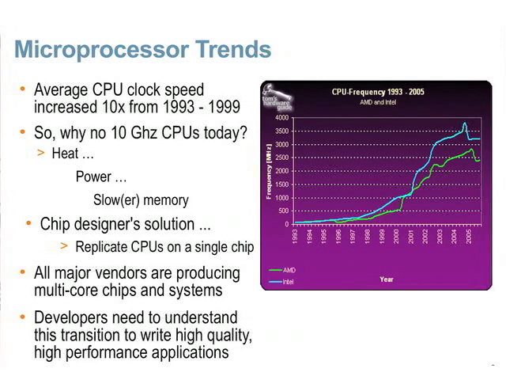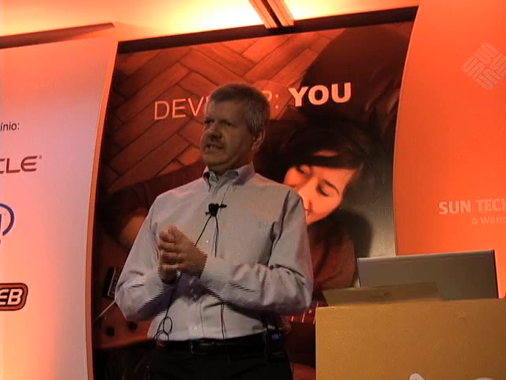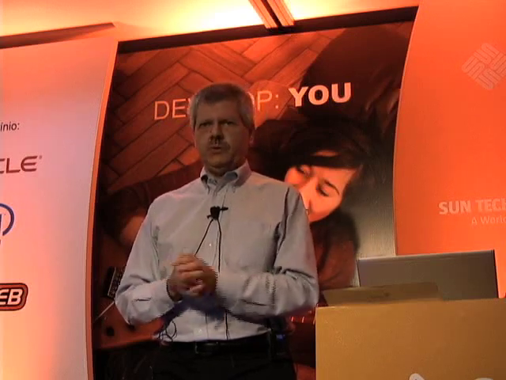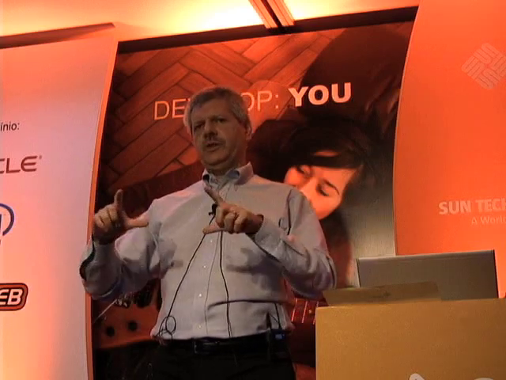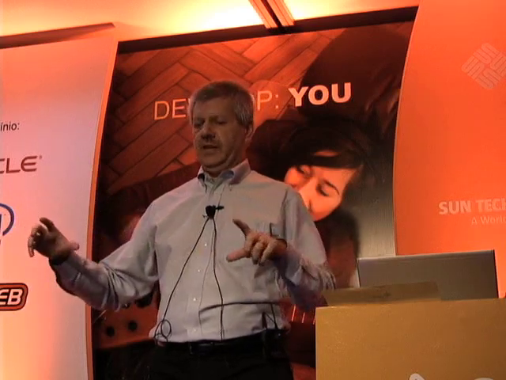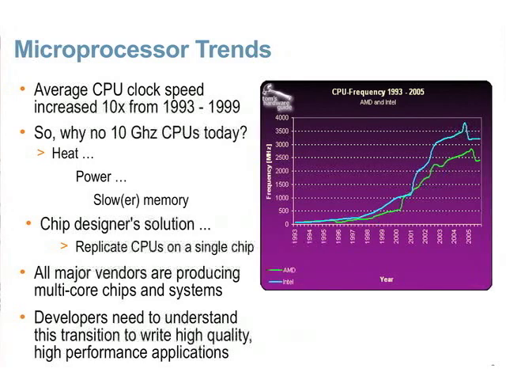So you have bigger and bigger fans. There was power. They take more and more electricity. So they ran hotter. And getting out to memory was much slower. And so what did people do? The chip designers decided they're going to make something called multi-core systems. So they took one CPU and they replicated it many times. And so you have one chip, but that chip has multiple cores on it. All the major vendors are doing it now. Sun, Intel, IBM, AMD. Everyone who's making a chip is making a multi-core chip.